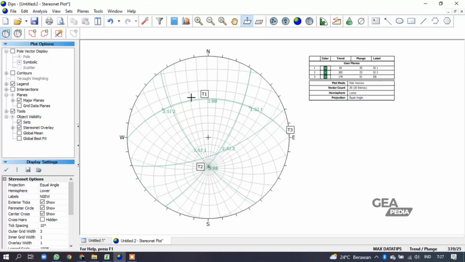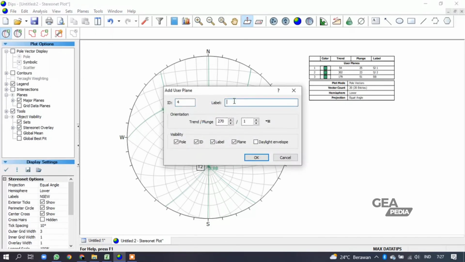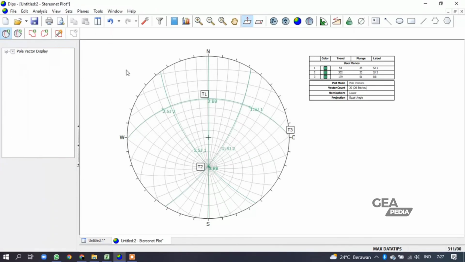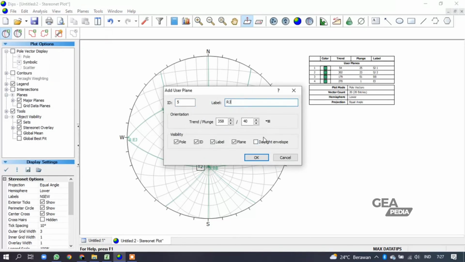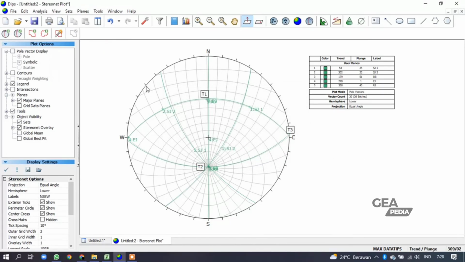5. Modeling. 3D fracture modeling. If applicable, utilize DIPS's capabilities to create 3D models of the fractured rock mass. This is particularly useful for visualizing complex geological settings and understanding spatial relationships between different fracture sets. Integrate other data. If you have geophysical or geological mapping data, consider integrating these into your DIPS analysis for richer insights.